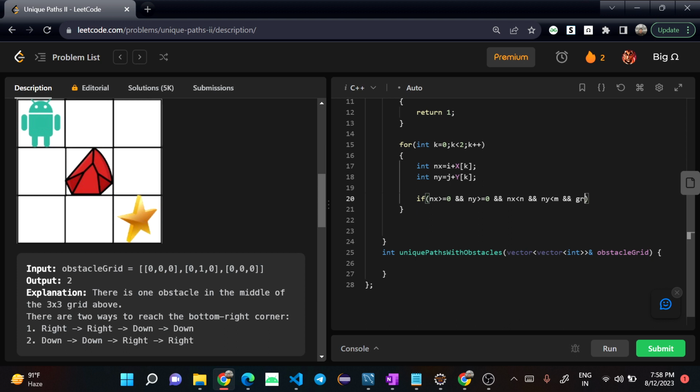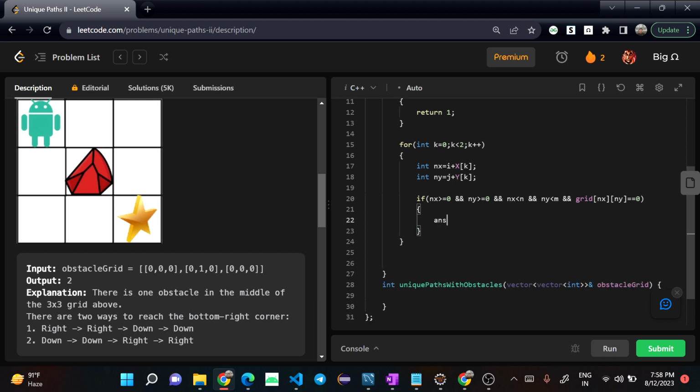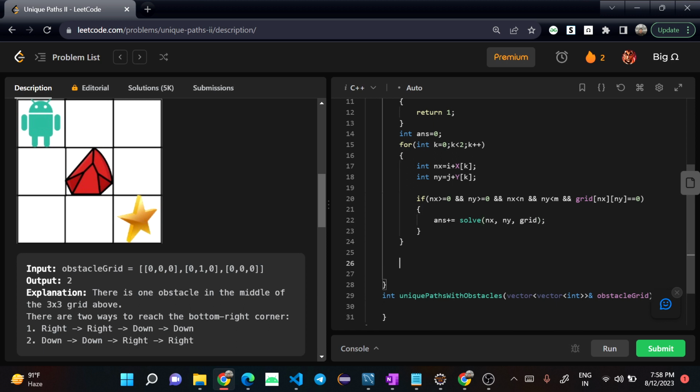And one more condition, we have to check whether the value present at the new index is 0, then only can I move into that cell, and I have to store that answer. So I will be adding that answer in one variable, answer equal to 0, plus solve nx, ny, grid. So after solving this, simply return the answer.